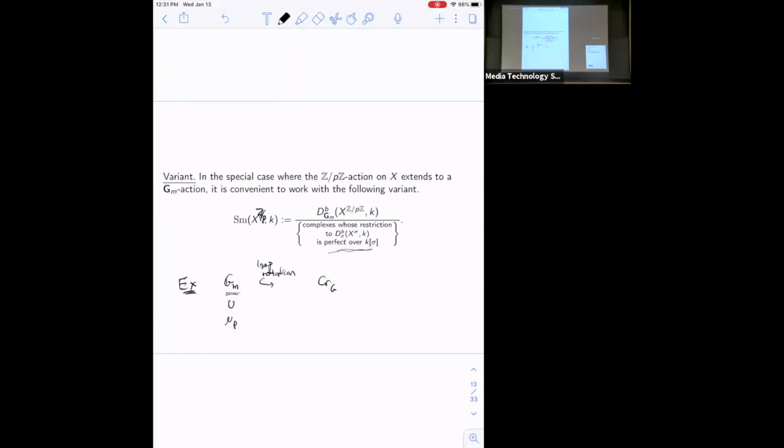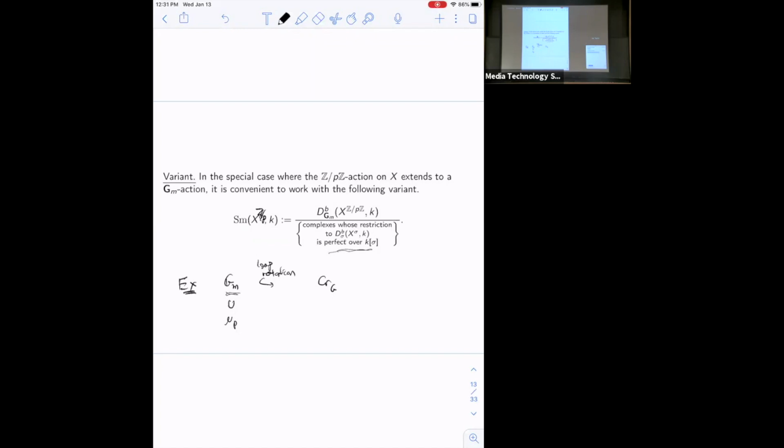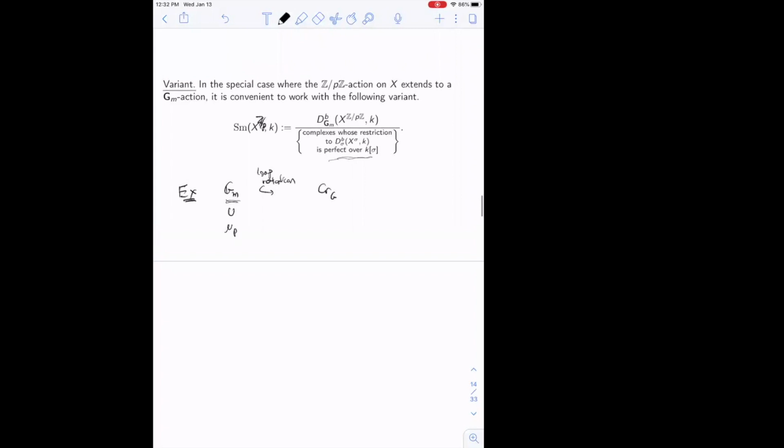Can I add something? It's Daniel. Can you hear me? Yeah. So we'll see next week the application to the linkage principle. If you take G_m fixed points, there will be this Smith functor which goes to some kind of sheaves on the fixed points. But if you take G_m fixed points, you will have infinitely many components, which are finite flag varieties. If you take mu_p fixed points, it will reflect the block decomposition of the linkage principle. It's only finitely many components, which are, again, infinite dimensional. So it can be really useful even if mu_p is a part of G_m, and it's also easier. So we will see this. Yeah, well, I look forward to tuning in next week.